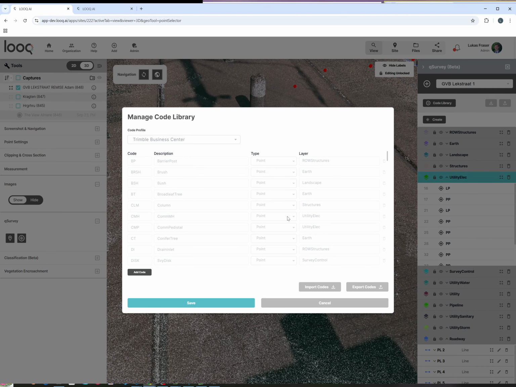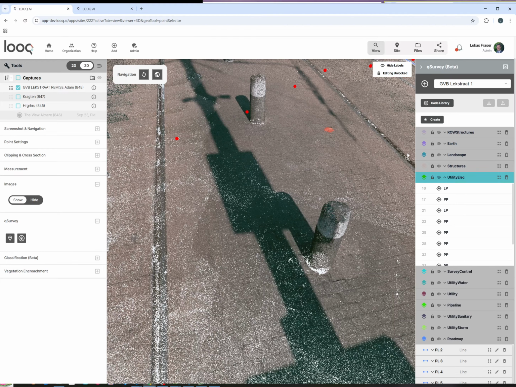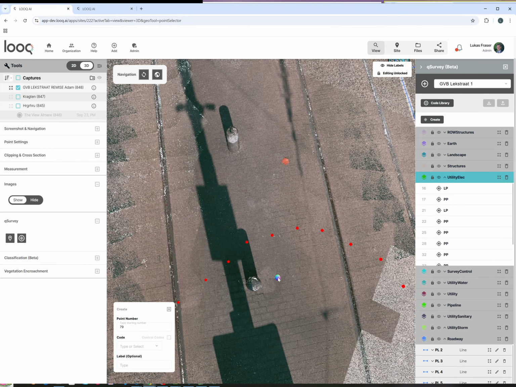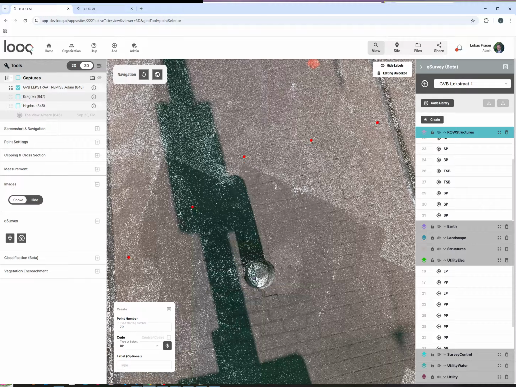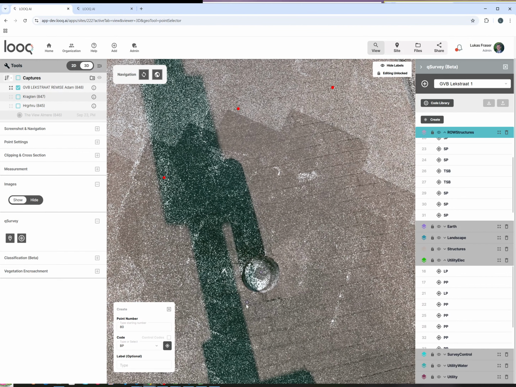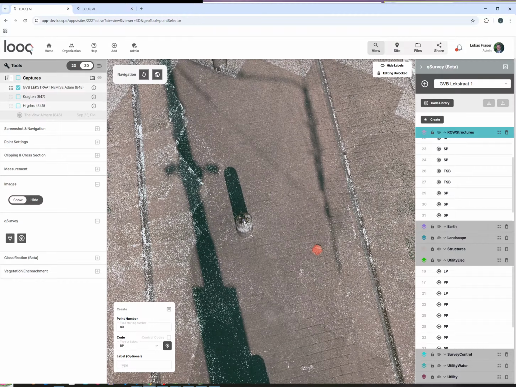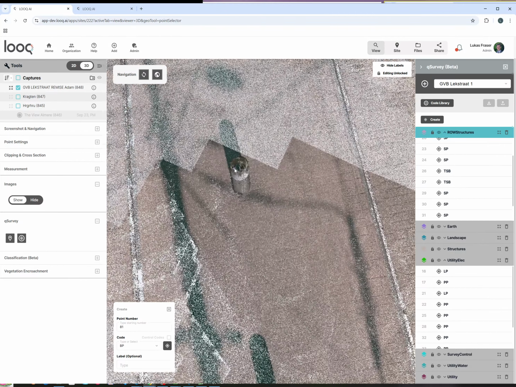Oh, there it is right there. BP, barrier post. So I'm going to hit create again. Navigate to the correct view. I'll type in BP. That pops up as a single point measurement. That one's correct. I'm going to place it right there on top. Next one, right here.